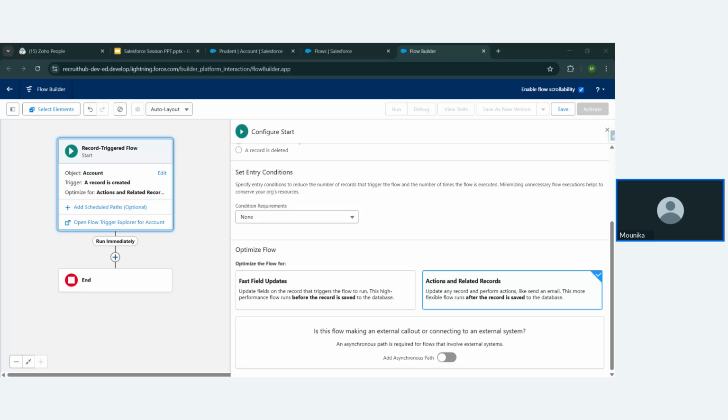After save means action and related records. Before saving the account record, we need to validate the phone number field, so that is before save, and we need to use fast field updates.